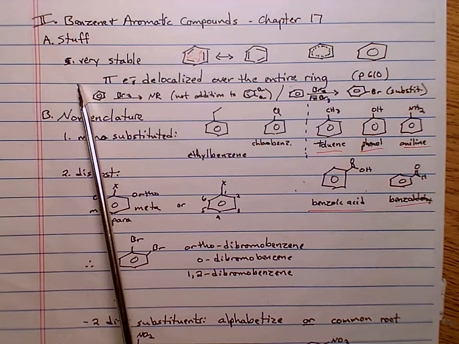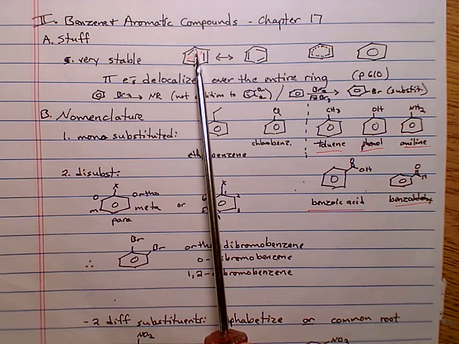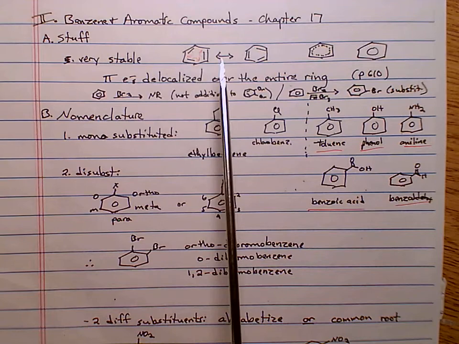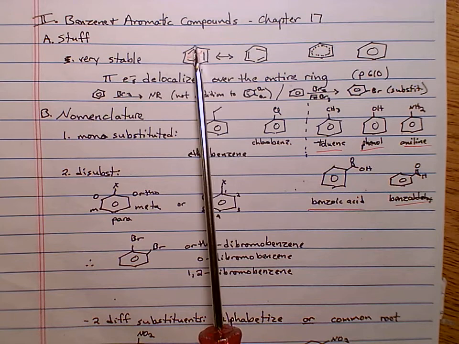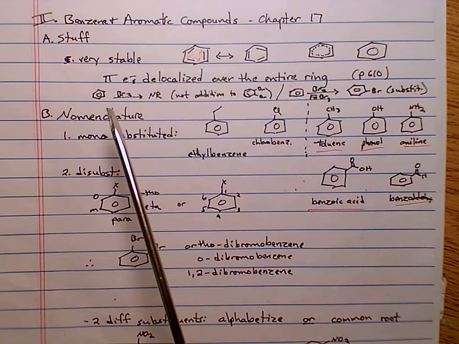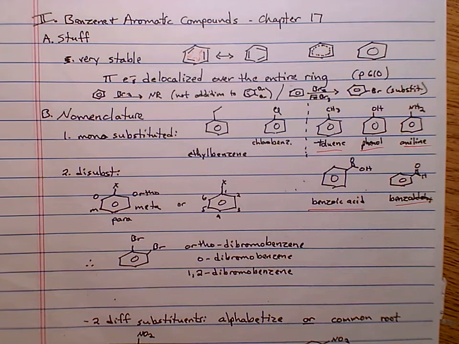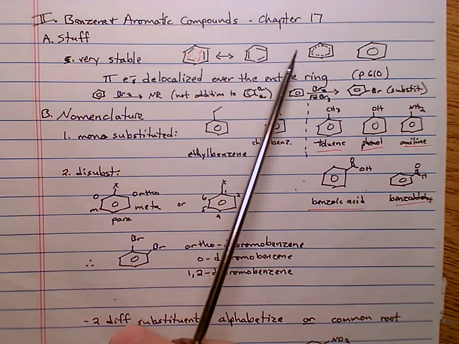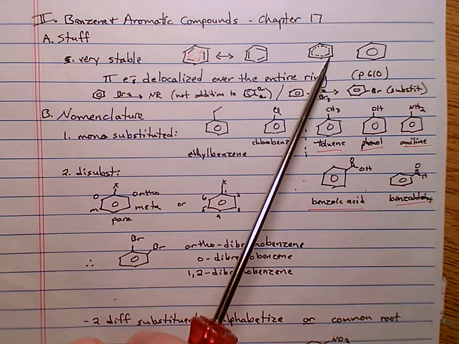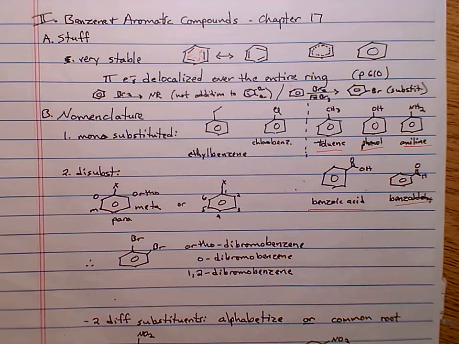First thing to remember about benzene, it is very, very stable. We draw benzene like this, but it has a resonance form. You can take the bonds and double bonds and move them over, which means if you look at the molecule, even though it seems to have alternating single, double, single, double, single bonds around here, it actually doesn't. All six carbon-carbon bonds are the exact same length. They're in between a double bond length and a single bond length. It's like the ultimate of resonance here. And when you get the ultimate of resonance, some people say just draw like a dotted line. Remember when we had half bonds, we did that. Well, that takes too long. So let's just draw a circle in the middle.